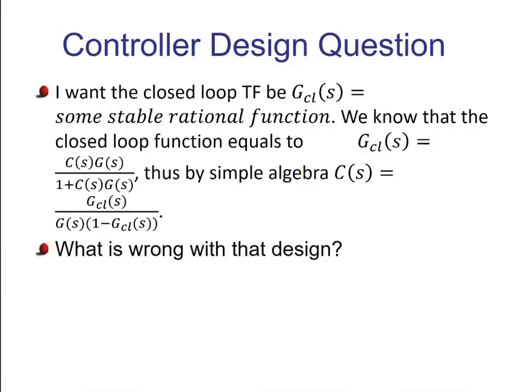The answer here is paradoxical. The controller is always before the plant. I mean, this specific one is when the controller is serial to the plant, but you can do the same formula, and the formula will look a little bit different when the controller is in the feedback. But you still can compute the formula for that case, right? And instead of CG divided by 1 plus CG, you'll have just G divided by 1 plus CG. You'll not have the top C in the closed loop formula, right? But you still can algebraically get back your C from everything else.